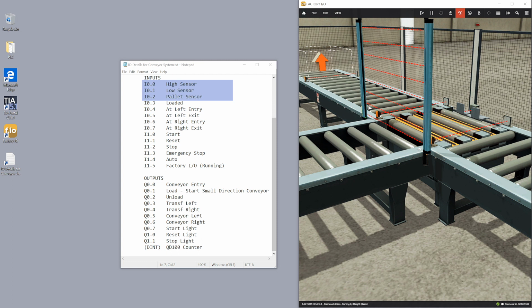So those are the three inputs that we detect, although you will see that we actually don't use the small box beam sensor. Instead, we use logic to assume that if it is not a high box, then it must be a small box, although you could write code to include a small height box sensor if you wanted. Anyway, that will all become clearer as we get into the ladder logic programming.